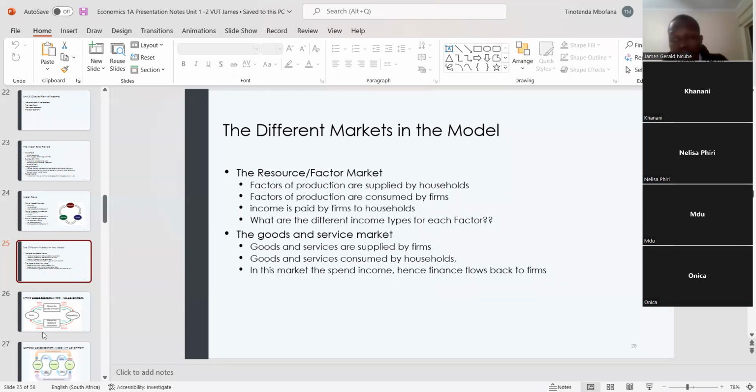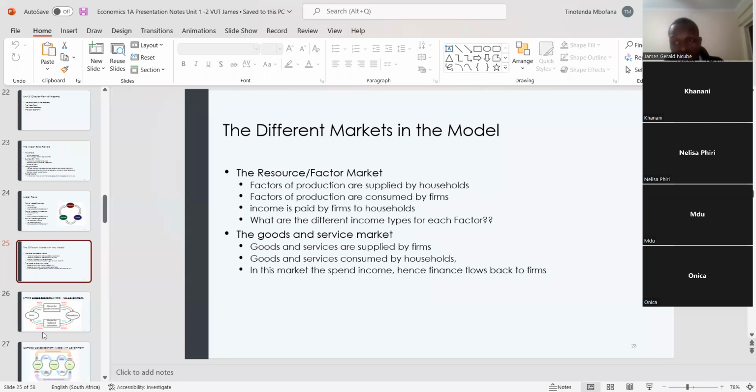And who is the consumer within the factor market? It is the business. Because remember, we said that the business uses factors of production to produce. So they go into the factor market, and then they consume the land, they consume the labor, they consume the entrepreneurial skills, they consume the capital. But what happens in that factor market is, because the household supplied labor, they will get an income in the form of what?